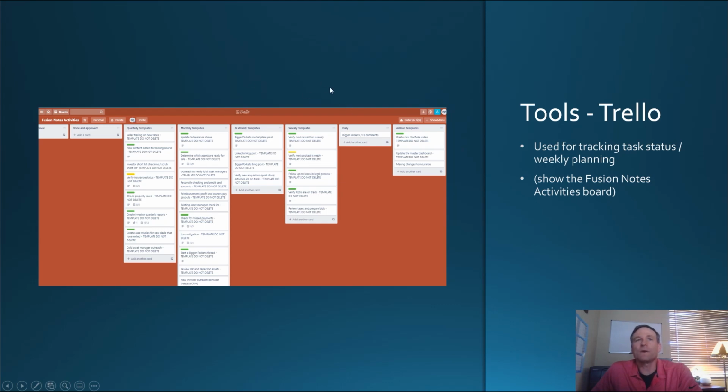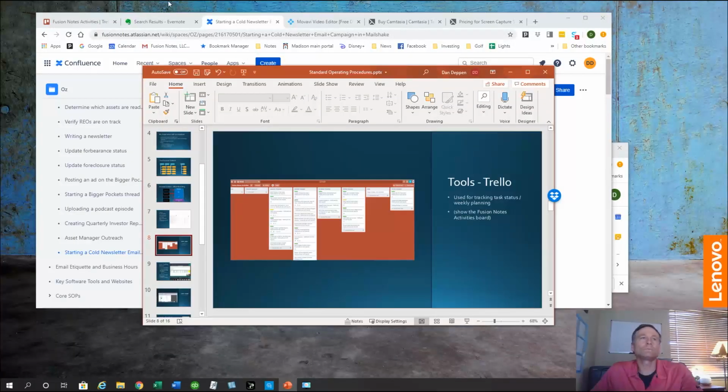So for my standard processes, I've got Trello templates set up. And then in working with a system, what I can do is look at my master cadence of what has to happen quarterly, what has to happen monthly, what has to happen weekly. And then for each week, I can set up the tasks that need to happen, and I can load those up in Trello.